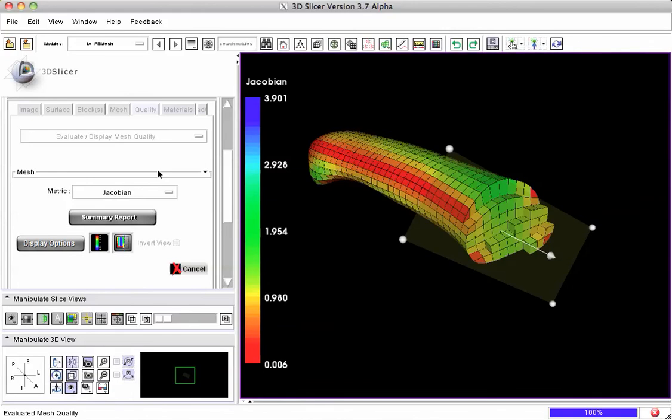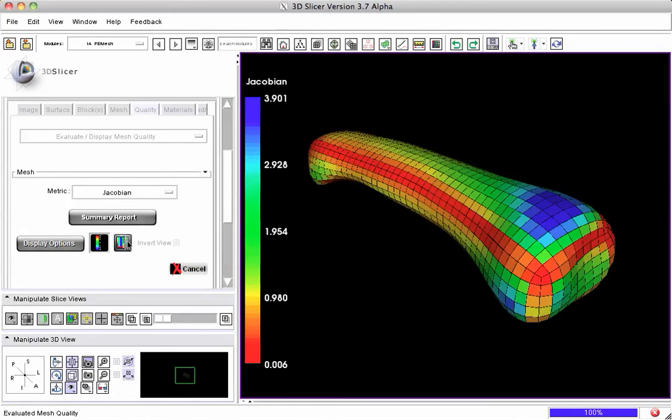Through this iterative process, it makes it easy to see, preview, and improve mesh quality, which ends up saving a lot of time because the user does not have to go back and wait for a mesh to fail in the finite element solver later on. And this is a review of the mesh quality viewing and improvement tabs in the meshing module for Slicer3.